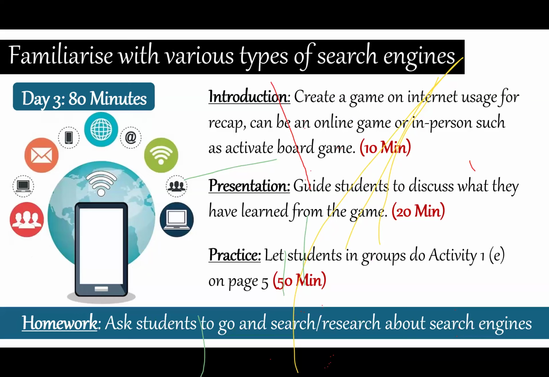So after the game, you go to the presentation part, whereby now they've played a game, you were there, you guided them. You can lead the students to discuss what they have learned from the game, which will be the things that people need to access the internet, which will include computers, smartphones, Wi-Fi router, mobile data, web browser, and others. They can also mention some other things that they know, and the other part as well. So I'm sure when they are mentioning this, you might ask backup questions.